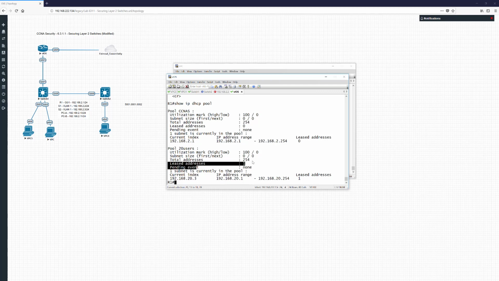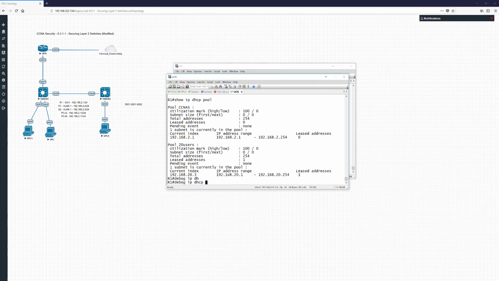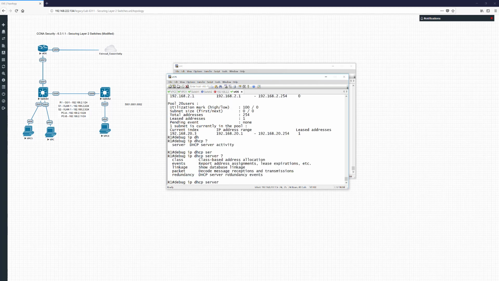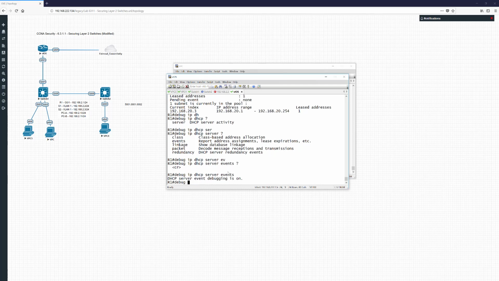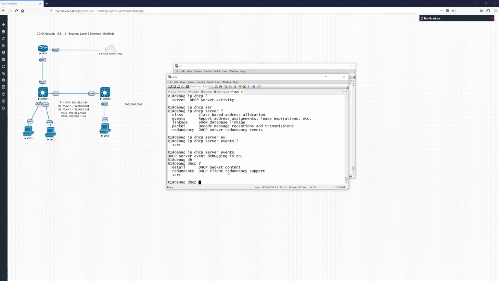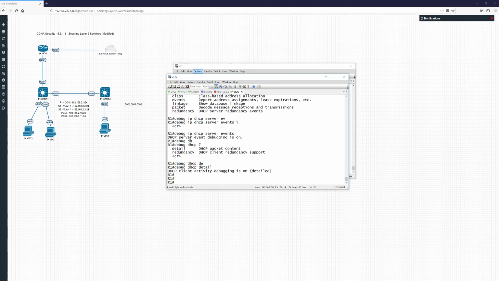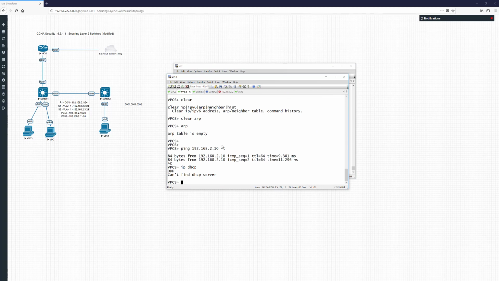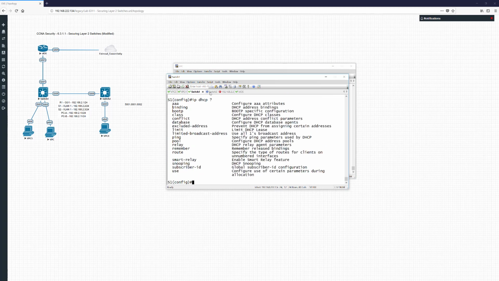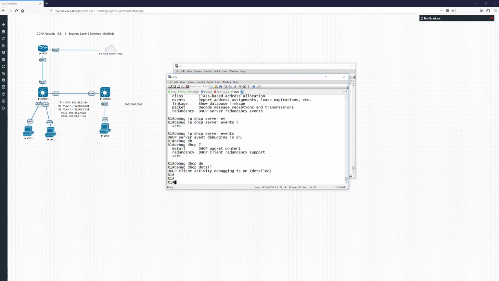DHCP pool. So we've got that one lease address that we know about. Let's see if it actually gets up there.